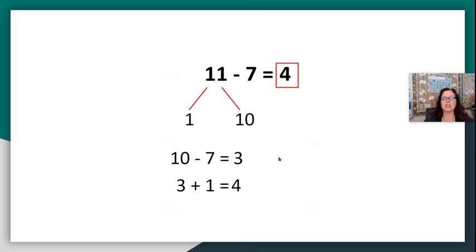Let's see. Do I have another one? That is the last one. So today for your assignment, you are in your math book. My math book is falling apart. And you are going to be doing pages 9 and 10 out of your math book. And you can do it in your math book so you can show all your work, or you can do it as a student annotation in Canvas.